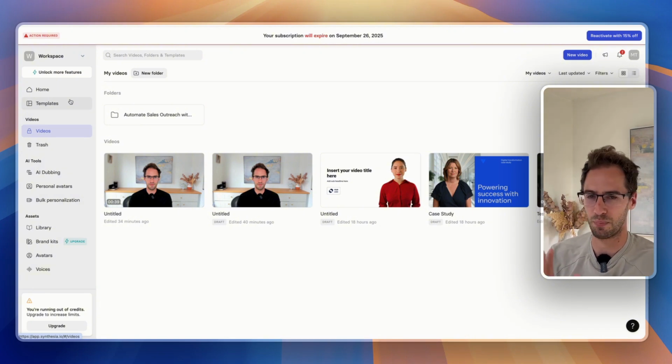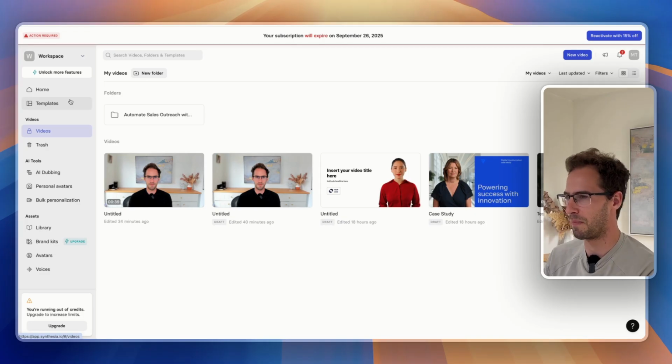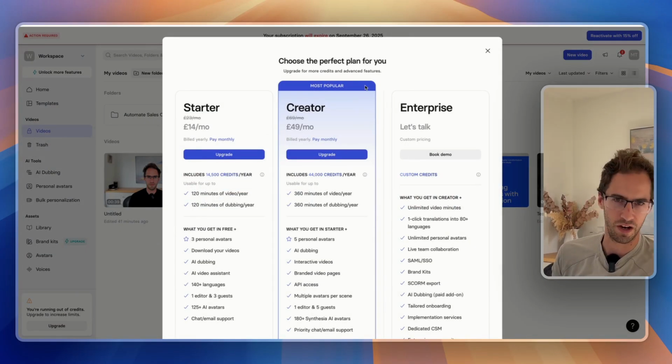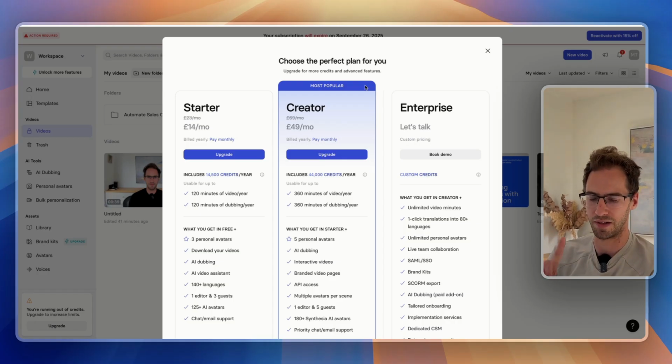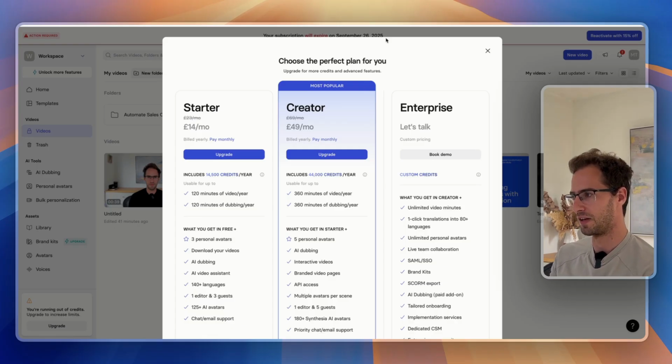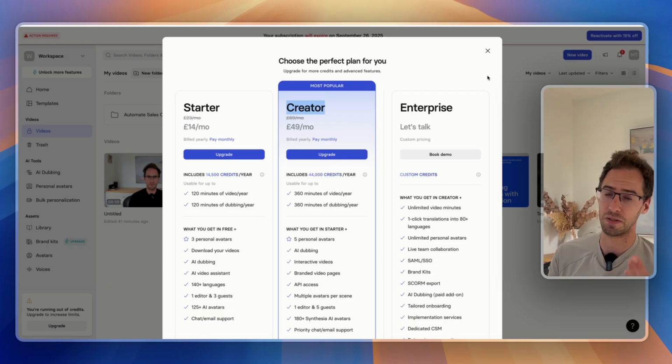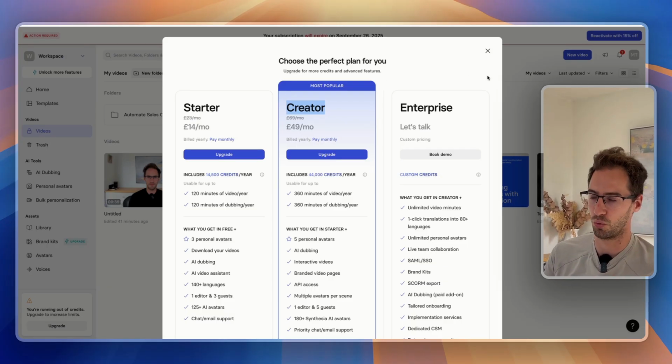But let's quickly look at pricing and then I'll touch on one alternative that might be worth considering. So you can see down here that I am out of credit and I've not created a huge amount of videos, right? We did like 2 dubbing videos and a couple of different test videos, and already we're out of credit. So that gives you an indication as to what you get on the starter plan and the likelihood that you will most likely need to be on the creator or the enterprise plan if you're going to be using this seriously for an actual project.